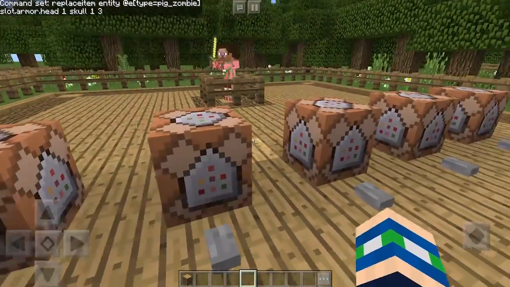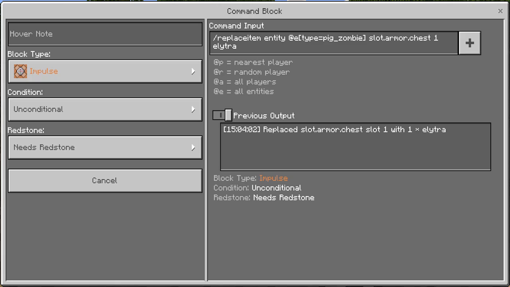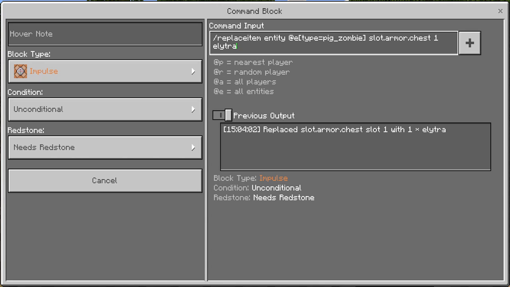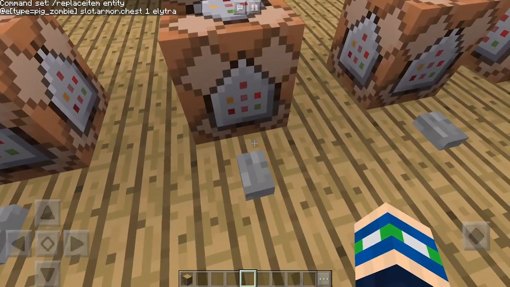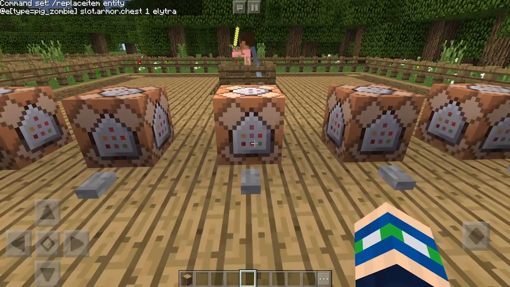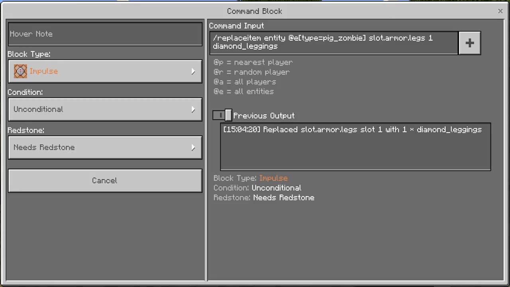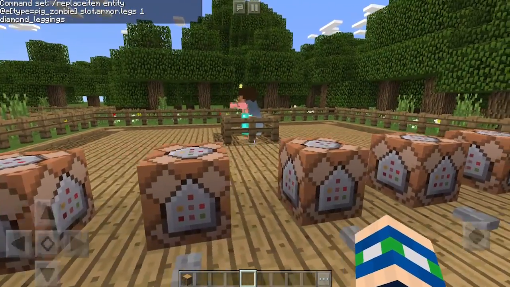And then you can go ahead and customize mobs as much as you like. Obviously you can do any mob you want, but as you can see, these command blocks are set to be the zombie pigman. This one is going to change and add elytra. So if we click this one, now our zombie pigman with our Steve head has elytra. This one here is going to add 1 diamond leggings. So if we create this, look at that. Our pigman has diamond leggings.